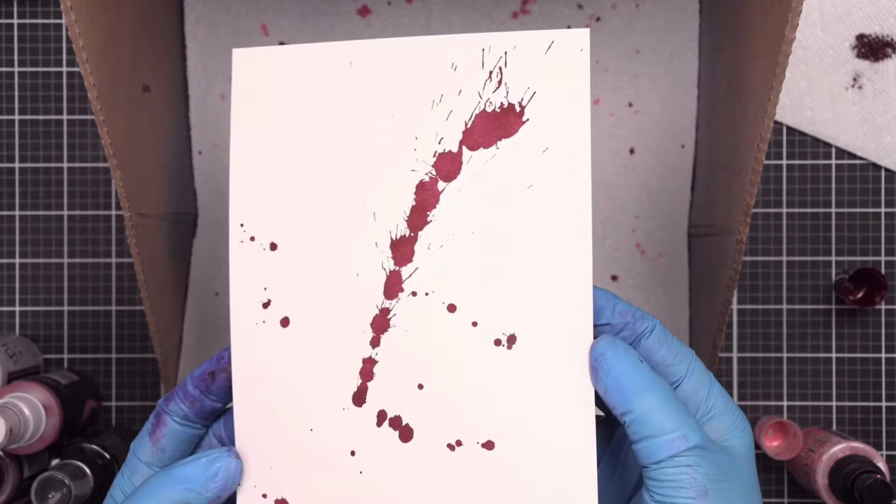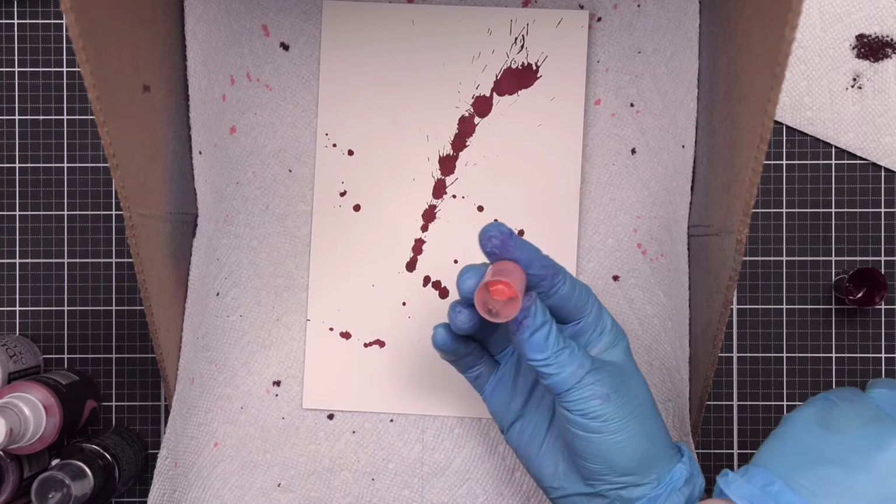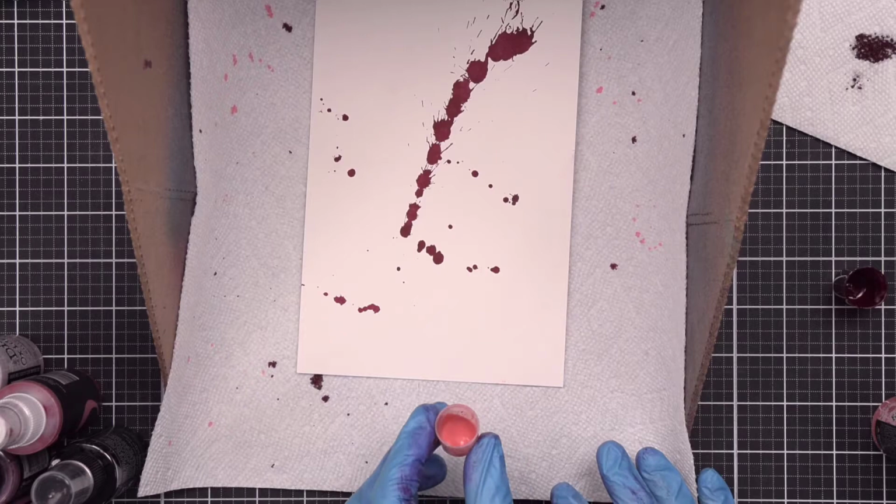For my second layer, I'm going to do a Distress Oxide. This is Worn Lipstick. And again, I'm going to just spray into the cap until I get a little bit in there. You can see there's not a whole lot in there, but there's definitely enough that I can go ahead and flick this. And again, I'm going to stand back a little bit so that I can get a little bit better motion. And I'm going to flick.